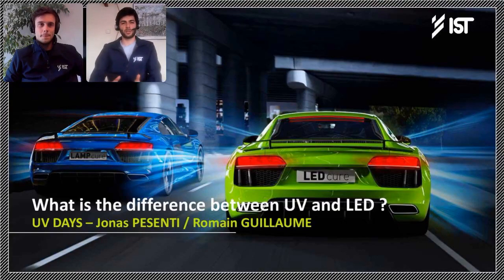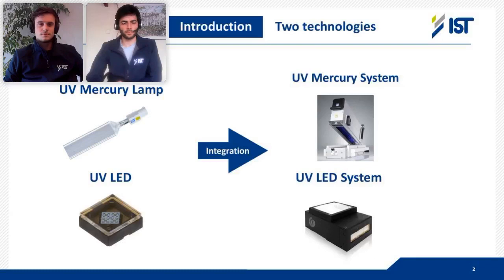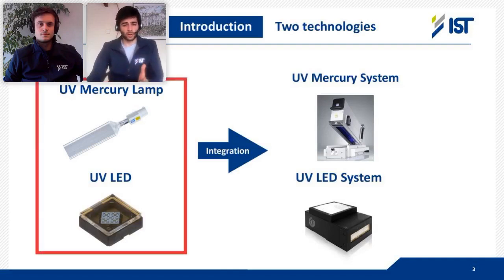We are both engineers and we have a degree in lights and physics. And today we want to give you an overview of the differences between UV mercury and UV LEDs. We want to help you to find out what is the best solution for your application. First of all, we need to distinguish the component, the technology, UV mercury or UV LED, and the system, mercury or LED. Today, we are going to talk about the differences of the component, of the technology.